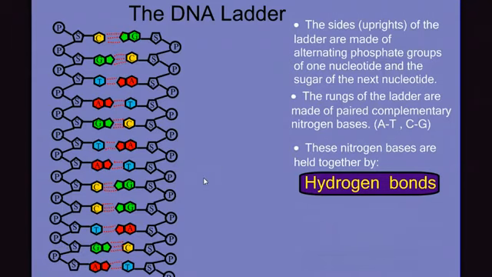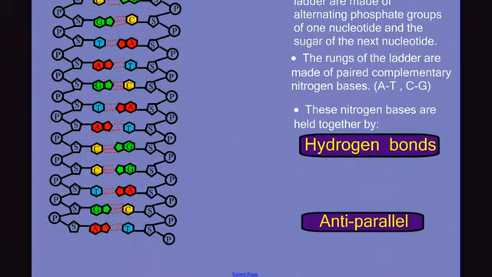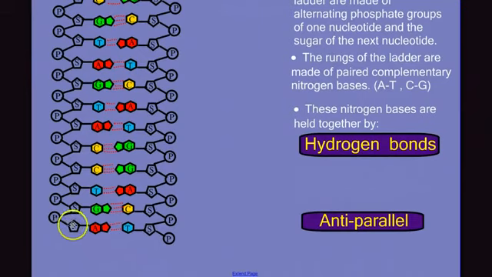Now there's one more thing we need to notice here. While these two strands are complementary, they're kind of running parallel, they're actually running anti-parallel. Now what does that mean? Here I have a phosphate as the first part of this side, and here it's a sugar. And if we move down to the bottom, we'll see the opposite, that this strand ends in a sugar and this strand ends in a phosphate group. The nucleotides are kind of flipped over from each other.